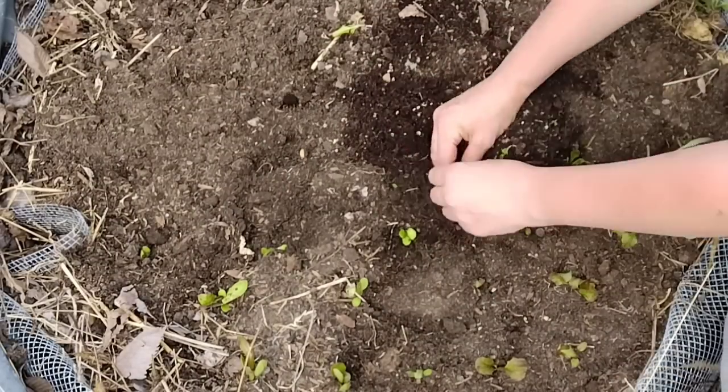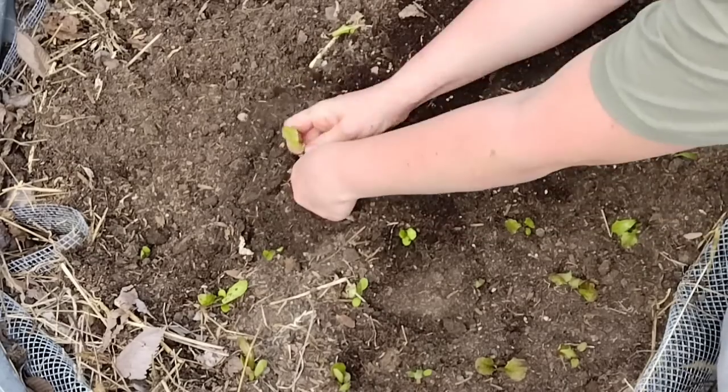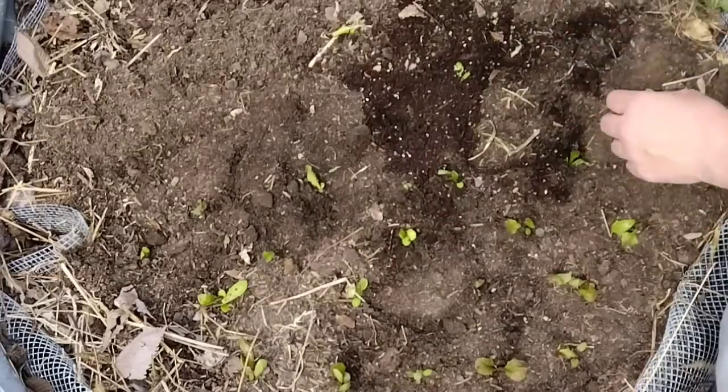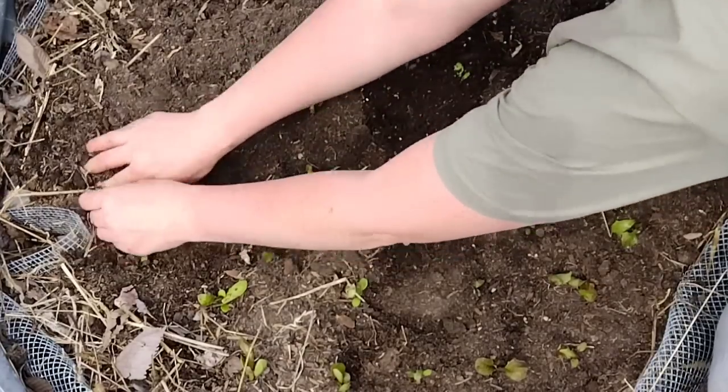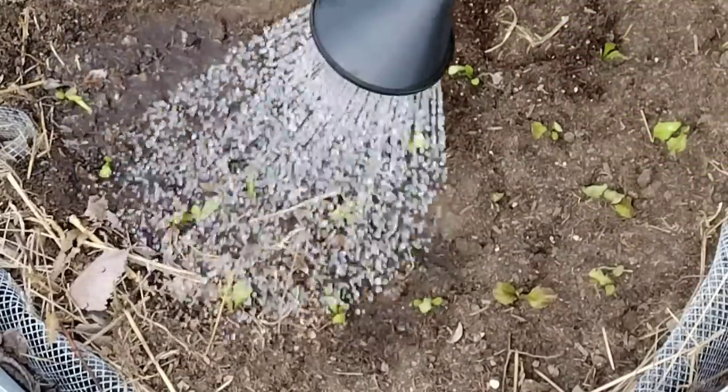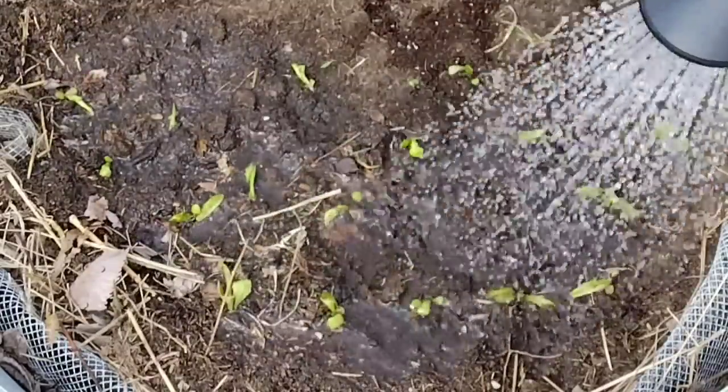The only other spring crops I do need to get in the ground are our brassicas. Those are in the winter sown jugs. And then we have lots of herbs and flowers that will go in the towers and green stalk and things that are along the fence. But the garden is coming along.